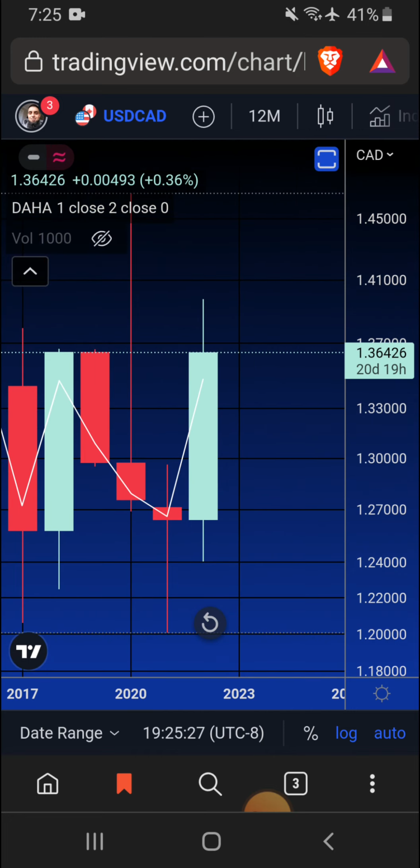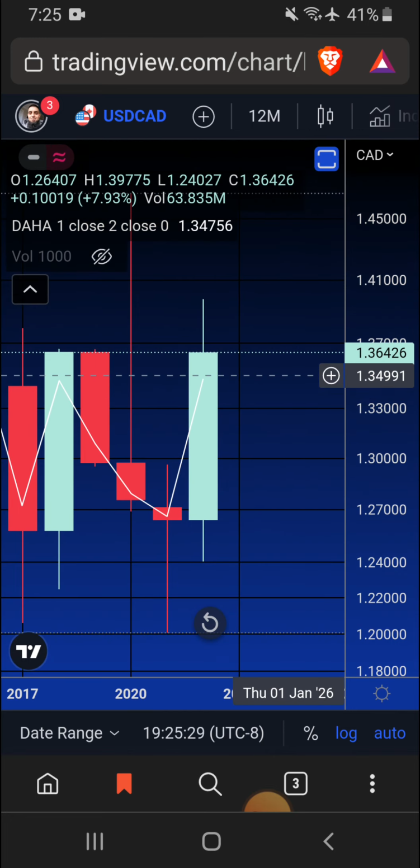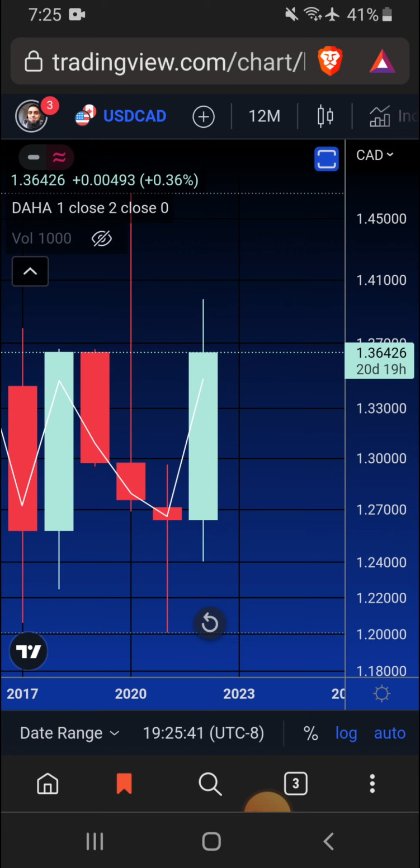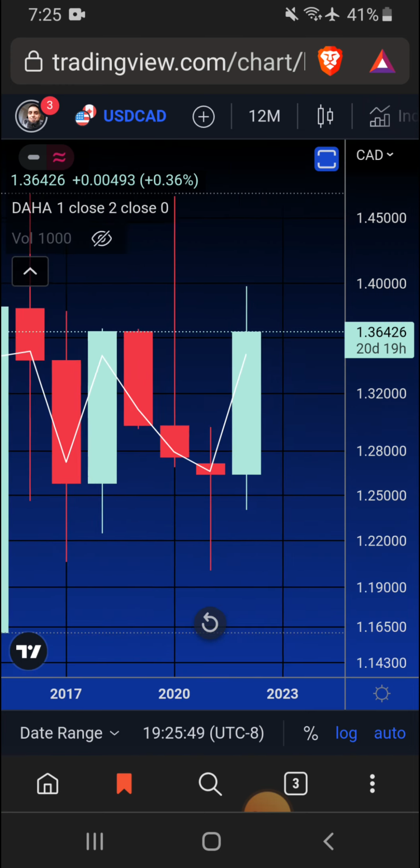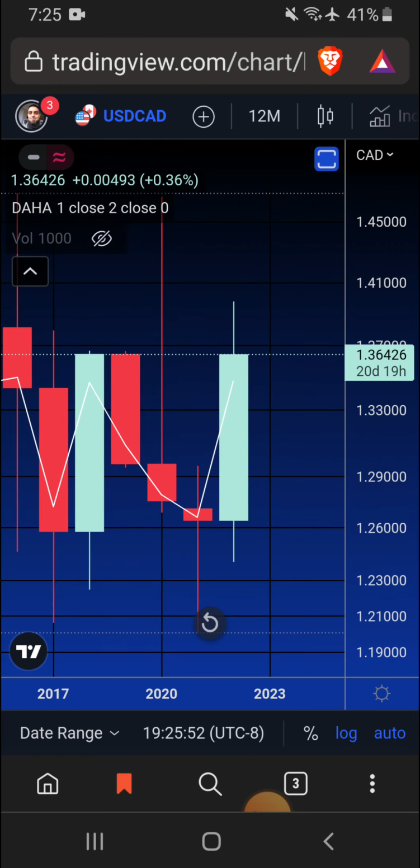Let's say, okay, well, this is the highs. Let's say we're in the 1.39s. We want to look for a short soon. We're green on 1 month, 3 month, 6 month, 12 month. We want to look for a short. I think we're getting high up on the average here. We want to revert back to that average at some point later on. So we're saying, okay, we want to get some shorts in pretty soon.